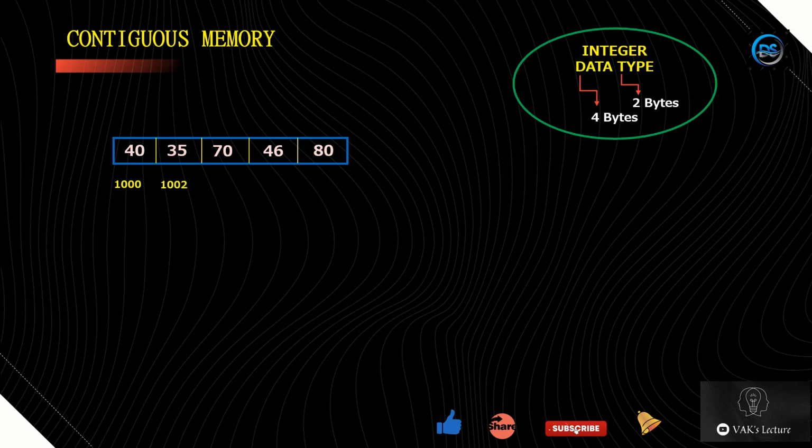So the second element gets its address only after leaving 2 bytes. Since we know that it is a contiguous memory, we have to give the addresses in a sequence. So the addresses are 1002, 1004, 1006, 1008. This is the memory of 5 elements which is contiguous.